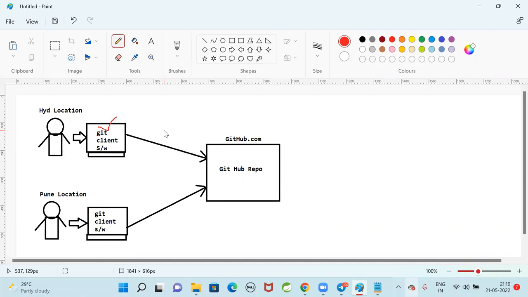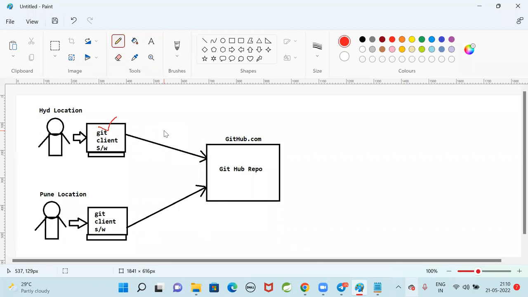Guys, are you clear with my point? Are you able to understand this point? Why do we need client software, guys?